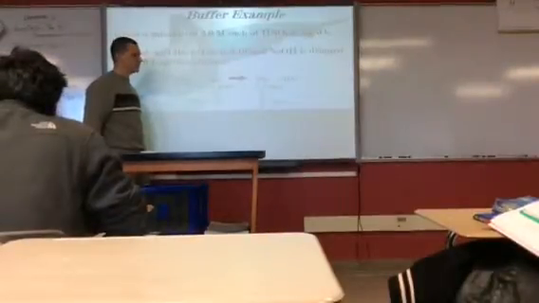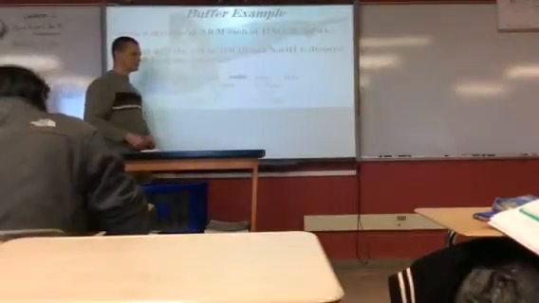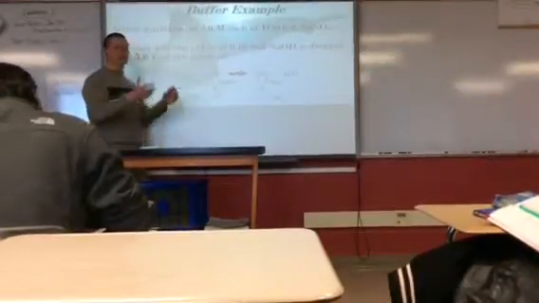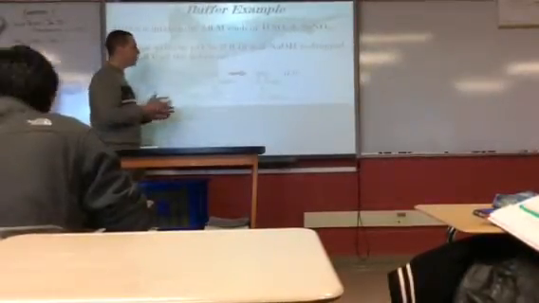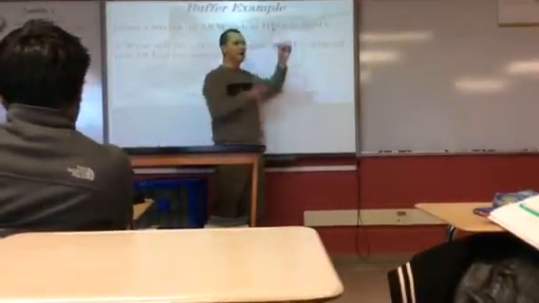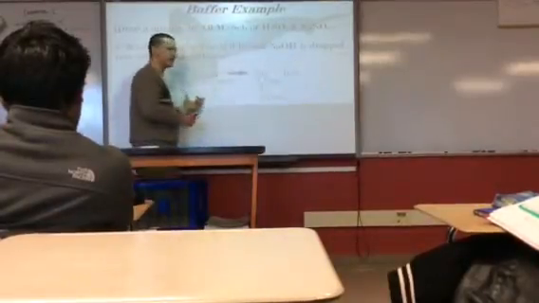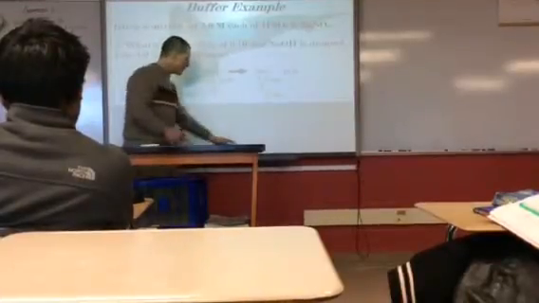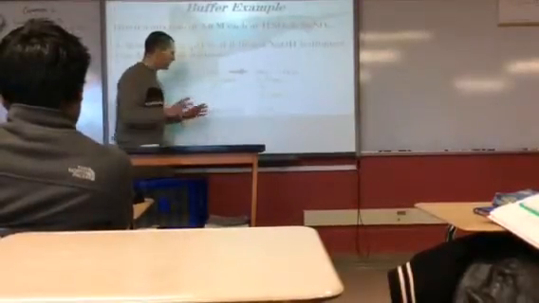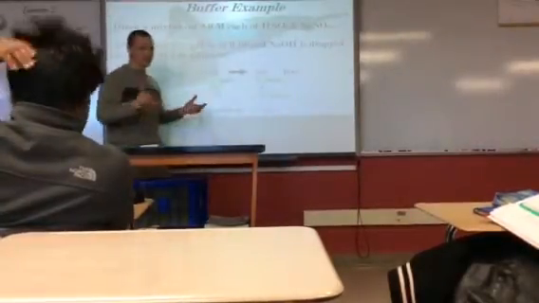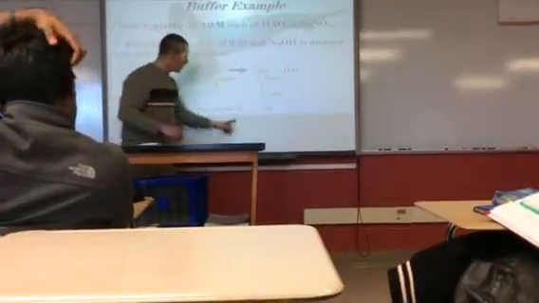Wait, so don't you have to balance the equation, or will it always be balanced? They'll always react in the 1-to-1. So first this reaction occurs, and then it tries to establish its equilibrium back. Now it's going to get back to equilibrium. So the question is, what is the pH? This amount of the acid and conjugate base have now been thrown off. Now we have a little bit less acid and a little bit more base. We now can go back to the equilibrium of this acid and water, because you have a concentration of acid here, concentration of base here, and find what the new pH is. And that's what we have to do.